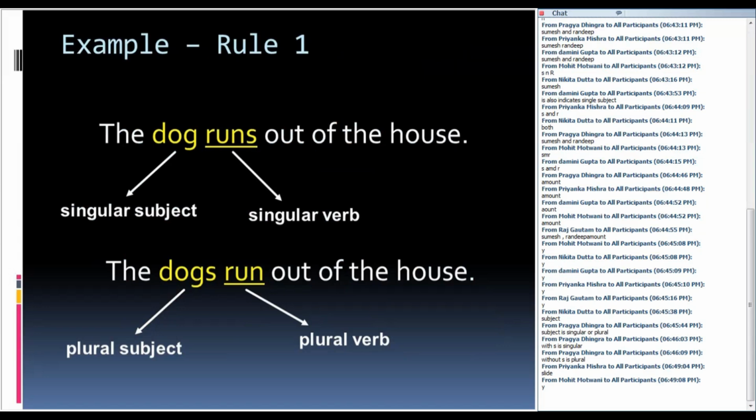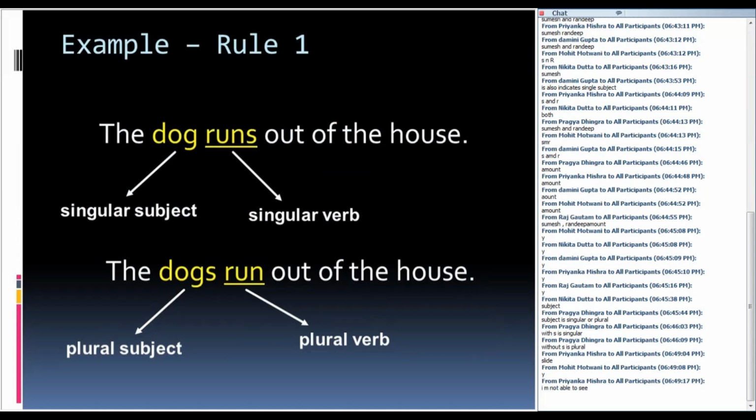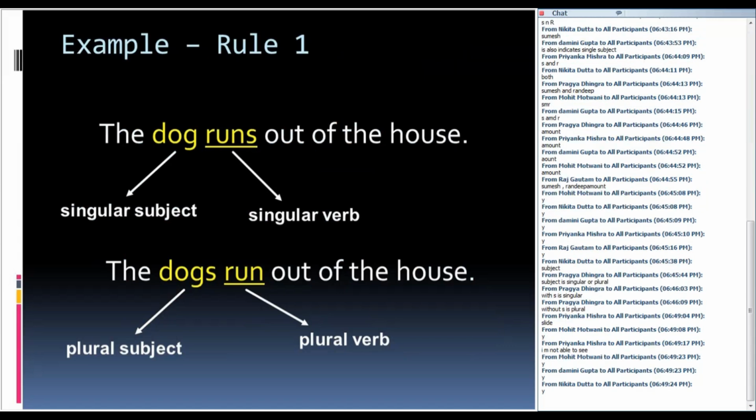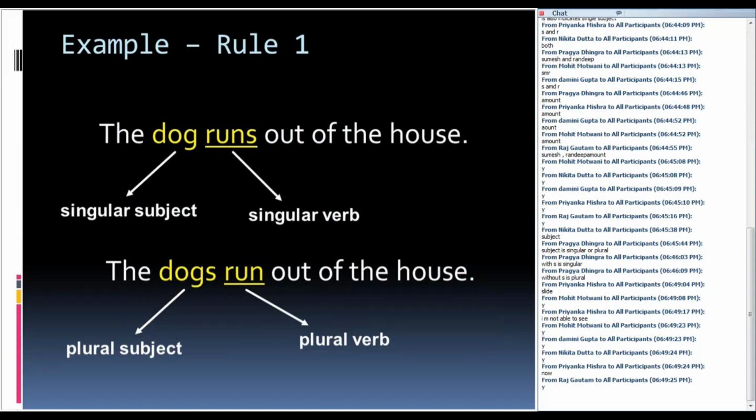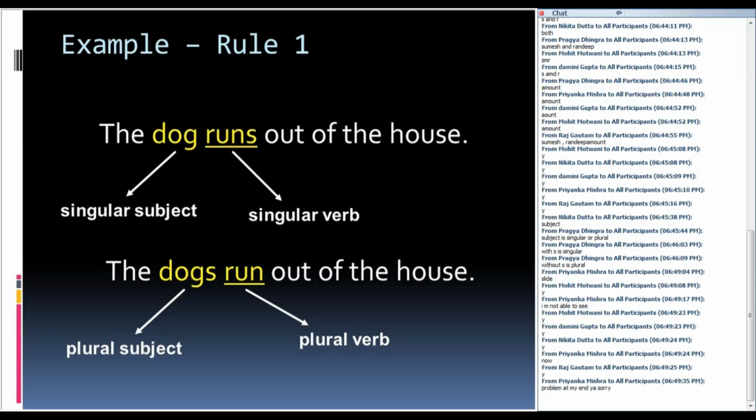What happened, Priyanka? What slide? The previous one? You are not able to see. Is it visible to everyone? Yes. Now it is visible. I think your internet connection is slow, Priyanka. That is why it is taking time to load the PPT. Your connection is slow. If possible, can you switch to another one? Yeah, okay.